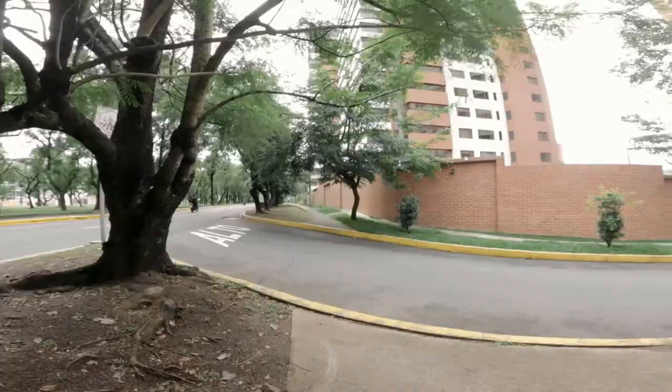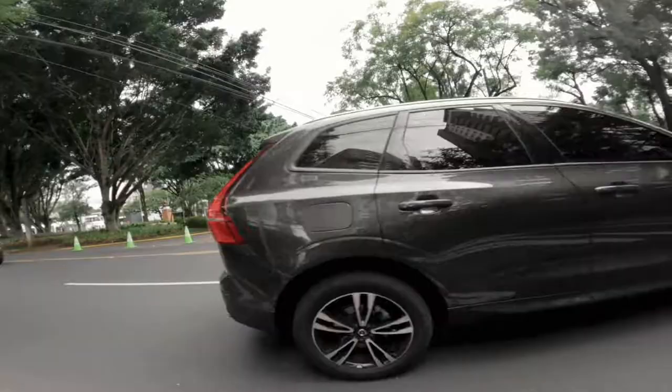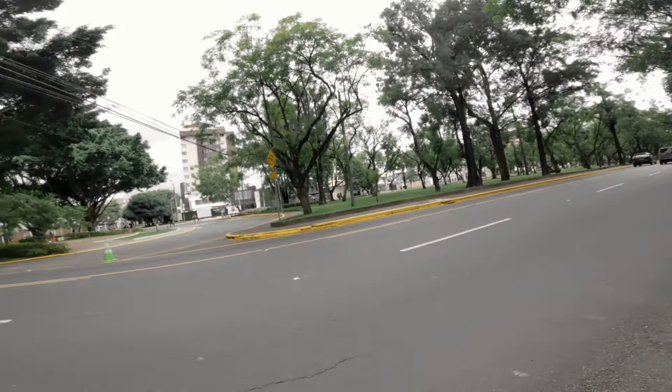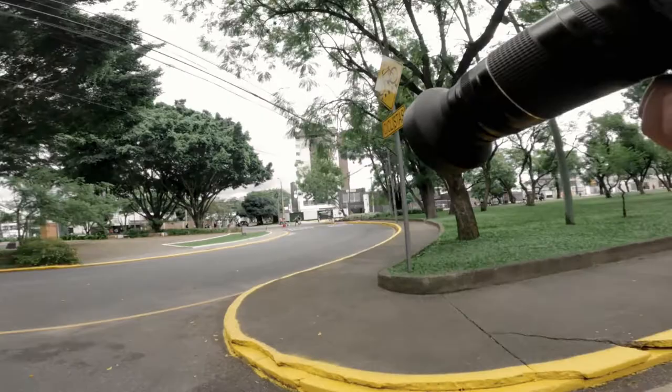I am not sure for how much time I'm gonna be able to keep doing this today, because I don't know if you guys can see it in the sky, but it's, like I said before, it's very cloudy. And it looks like it's just about to rain. And of course, my camera is not prepared for a single drop of water.